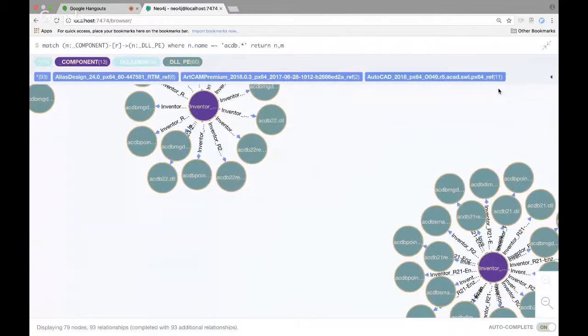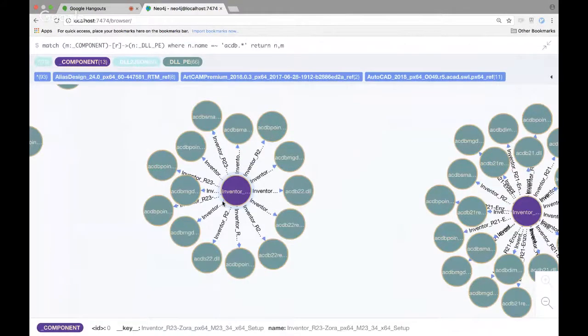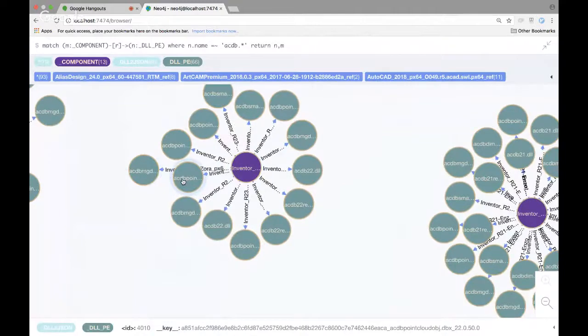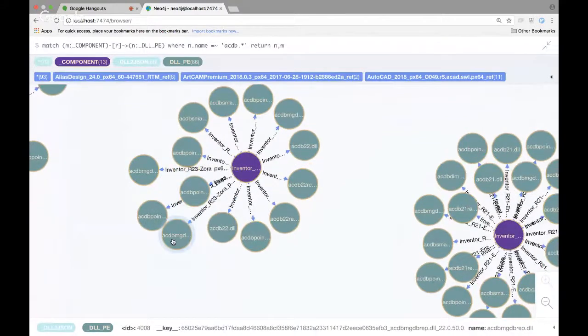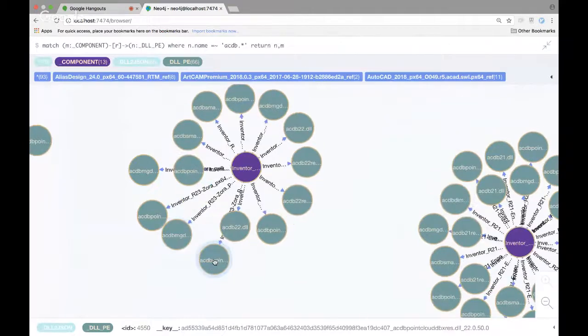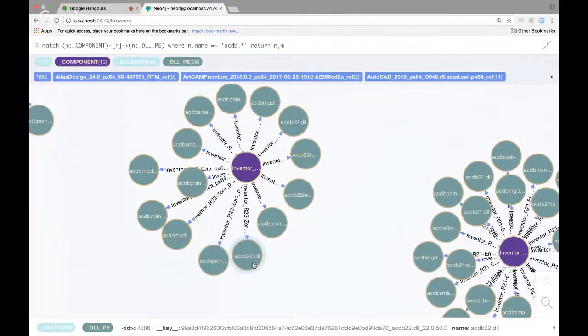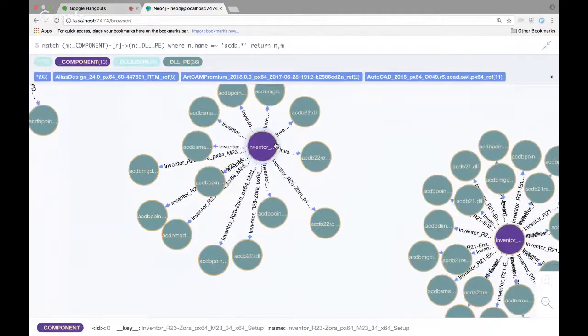Okay. So in terms of schema, there's a couple of roots. You have products, and a component node is like a common root. So you actually have two roots for every product or product collection of DLLs. One of them is the product node. The other is a component node.